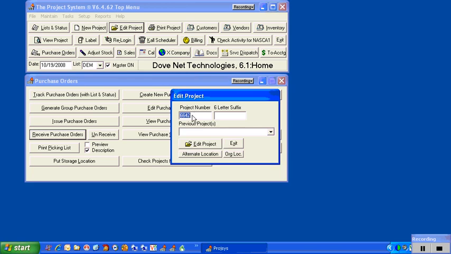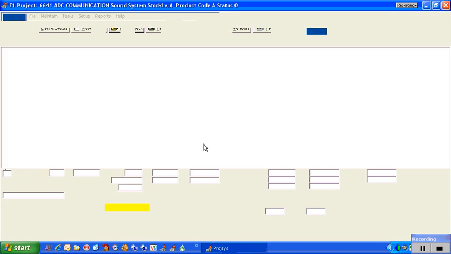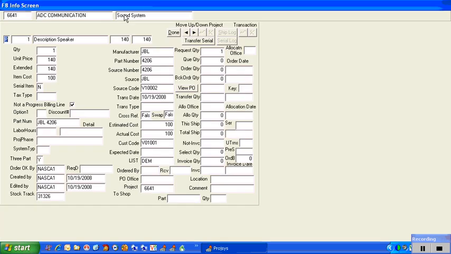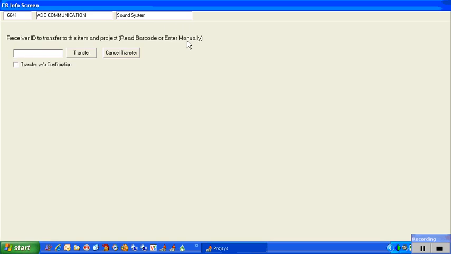So we go into the project that we want the product to be brought into, and we see here we have a 4206 device, and we can go here to the info page, and we can go to transfer, and we use the receiver ID of the item we're transferring.